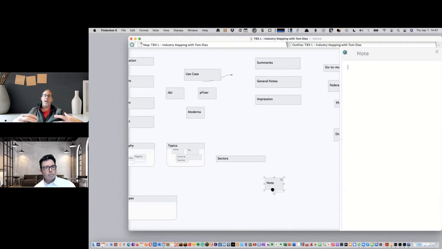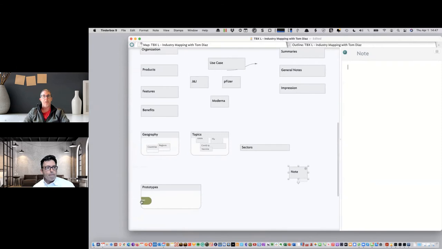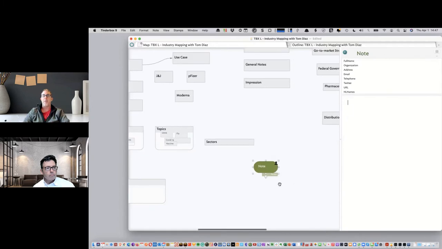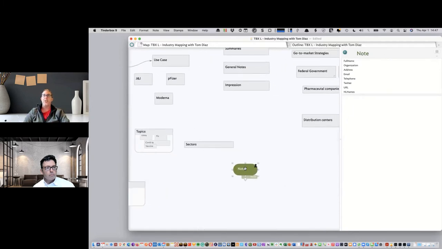And then when you apply an attribute to that note, you're essentially going to apply shape and color attributes, which are just yet other definitions of your attributes, as well as being able to determine what attributes you want to have displayed. So you'll see here we've added in the person attribute. If I now right mouse click here and apply the person attribute to this note, you'll see that the note's color has changed. You'll see its shape has changed, and it also displayed standard system attributes, full name, organization, et cetera, in the note.